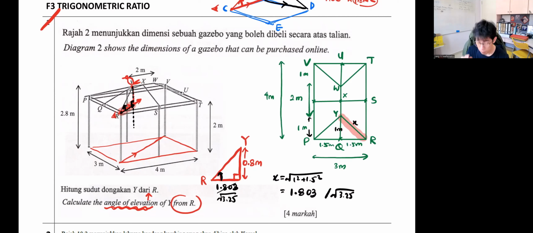Come, Batisha, let me show you. Can you see the 1.5? It comes from the length 3 meter, because Q is in the middle, so that's the 1.5 that I get. And then the 1 meter, I get it from this whole thing, 4, minus the 2 in the middle, because they mentioned that. That's 2 meter. So the leftover will be 2. I divide by 2, I get 1 and 1. So I transfer the 1 over here.